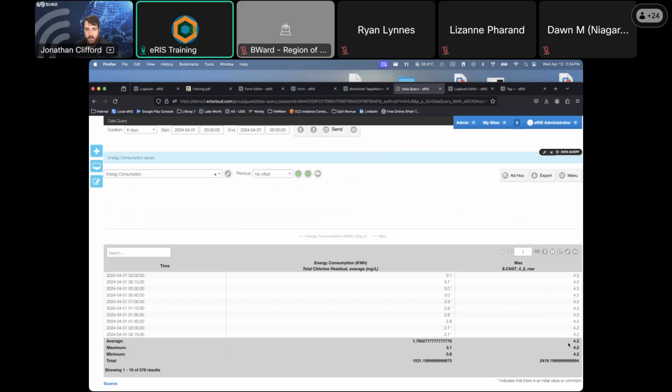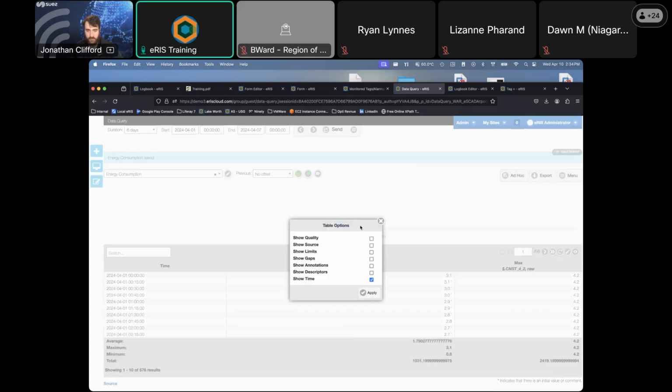And John, since you're here on data query, that little eyeball, I don't know if everybody knows to use that as well, or not the eyeball, but being able to show the result. There you go, that one. Edit column displays. So I don't know if anybody realized, but you can show quality, you can show gaps, you can show the source.